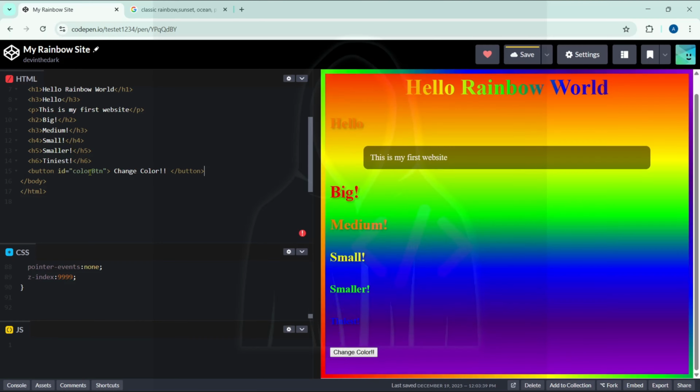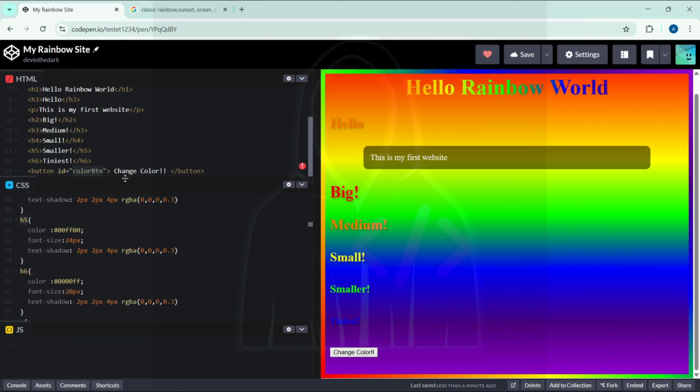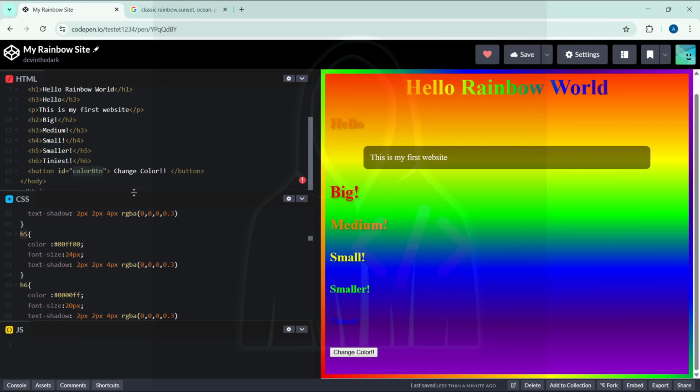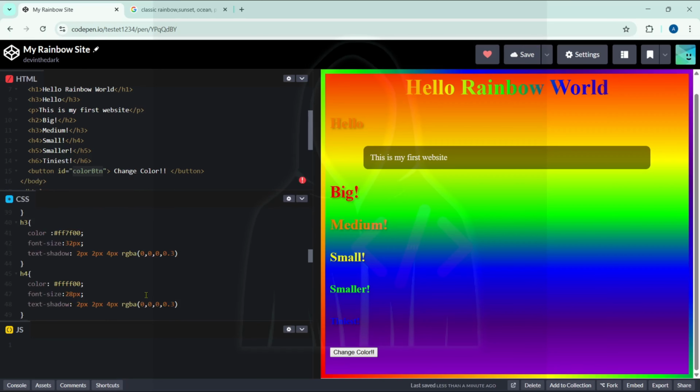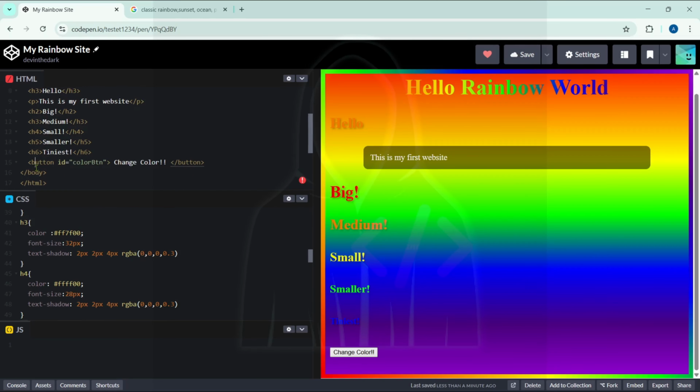The ID is very important because this is what your CSS is going to use to recognize the button. You can either use the tag or the ID for CSS. Remember, we usually use the tag. But for this one, I'm going to be using the ID so you will know how to use that. Let's say you're using the tag button. I don't need to put a hashtag when I come to CSS.